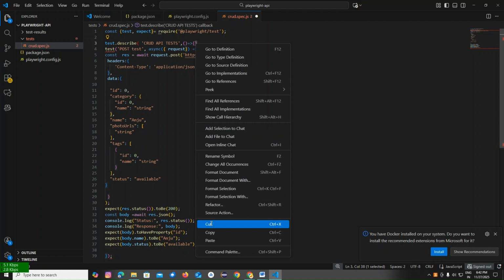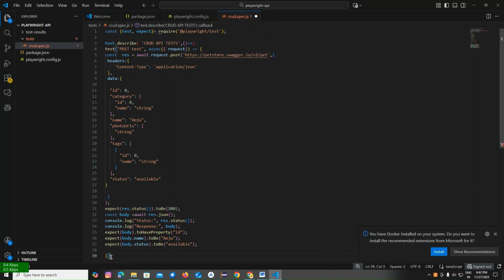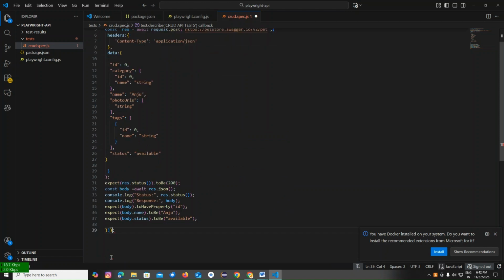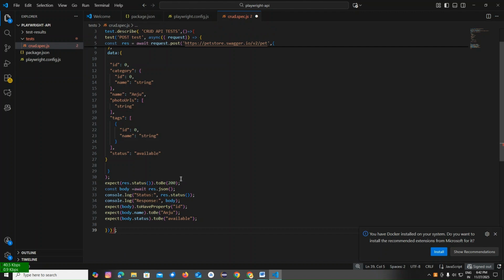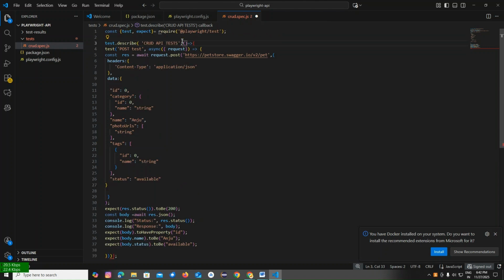Let me add this at the last. Now I've added the CRUD API test, and I've added the function here. Let us see. Now I've added a suite here.